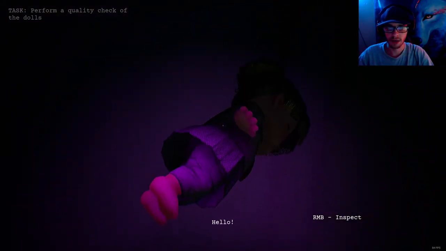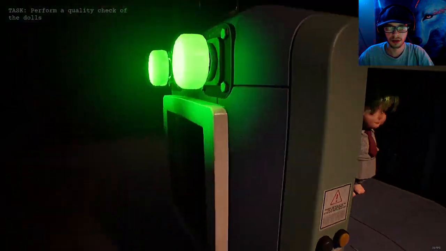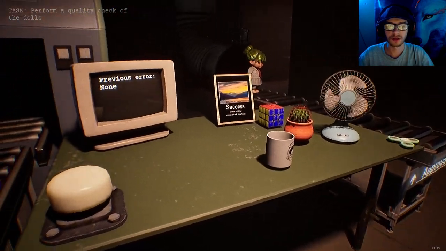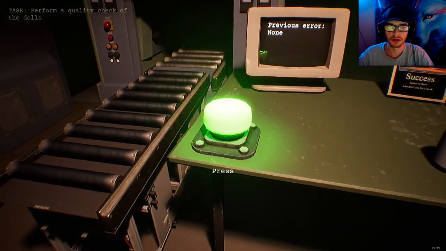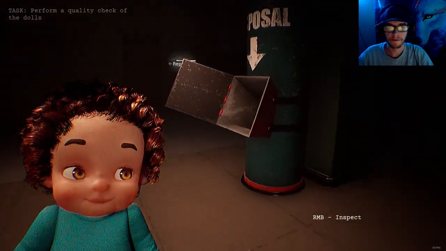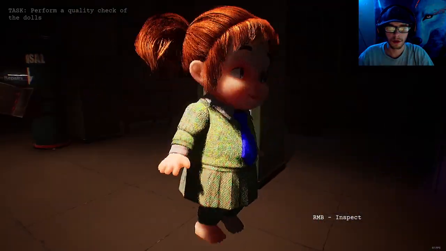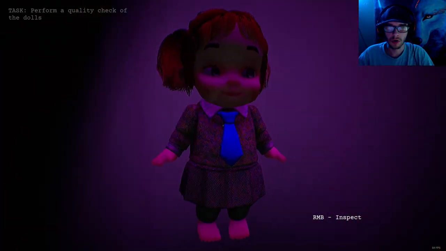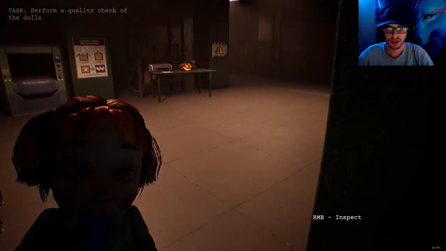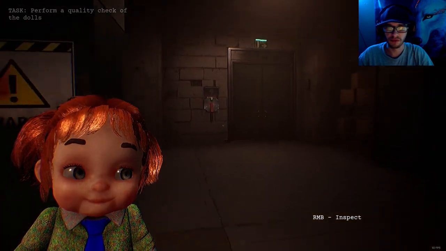Okay. Hello. Okay, everything looks good. Cool. Is that a tear? Nope, it's an extra limb. Any markings? No. Sweet cheeks. Is that a school uniform? That could be considered a school uniform.